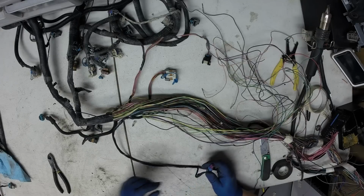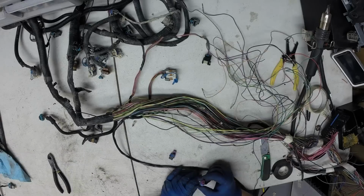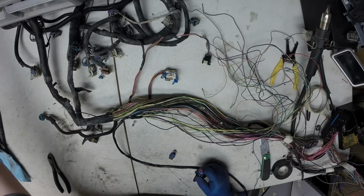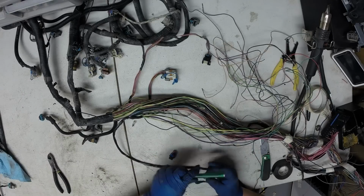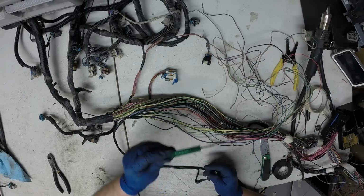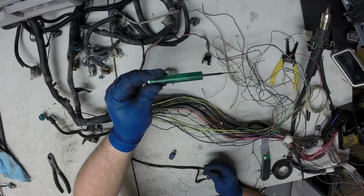We'll go ahead and fix this. Very handy terminal tool to have. It's a Delphi 12094429.